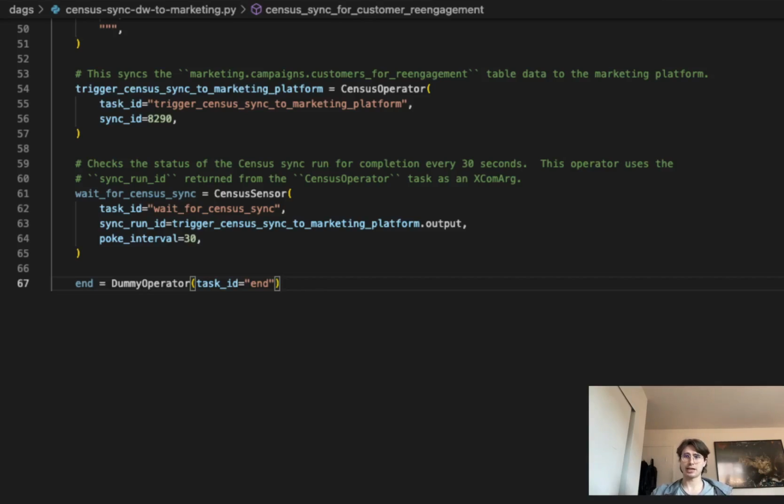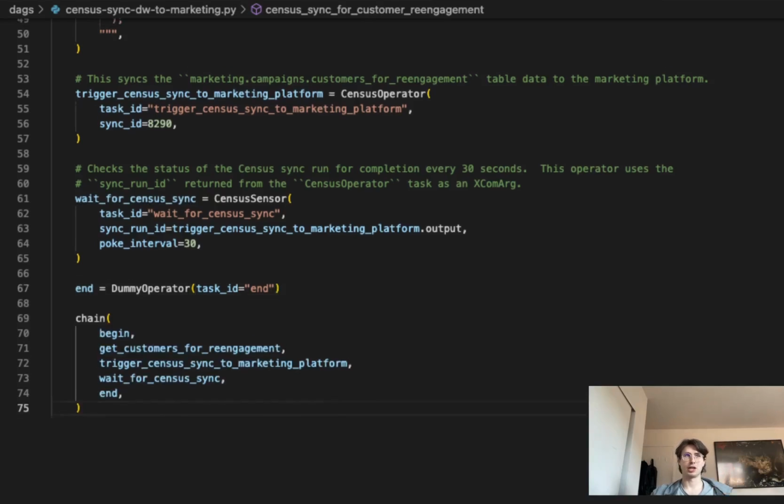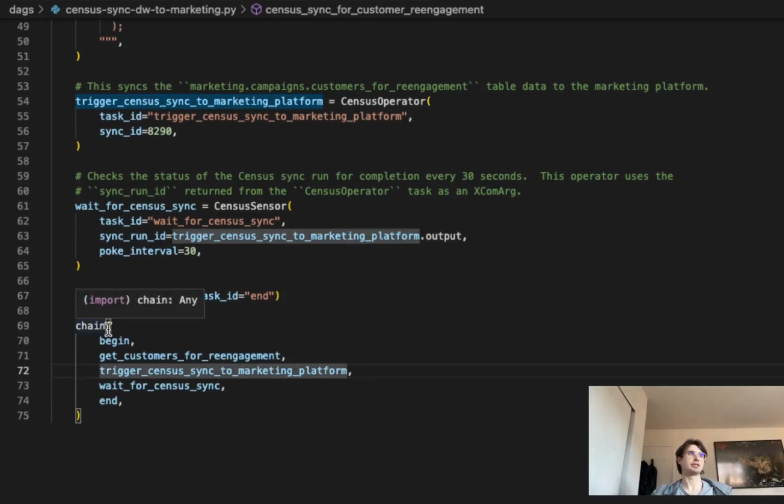So to tie it all together, let's set our task dependencies using that good old chain function that we brought in earlier. The chain function is just great if you are using a direct linear flow and don't want to bother with all the bitshifting. Just plug all your tasks into the list and it'll chain them together one after the other. Not useful for complex tasks, but for something like this, it's great. And now that we got that done, we are all set and off to the races. So let's take a look at what this graph looks like and then we'll tie it all off.